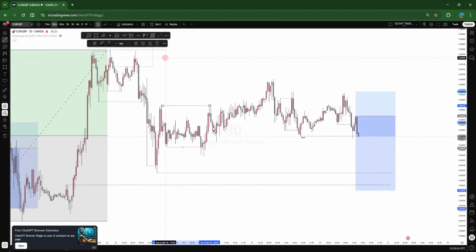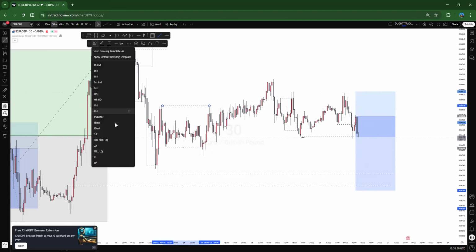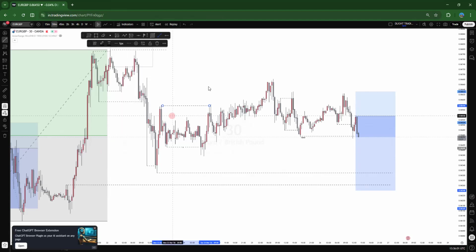I was not active. I think this was Tuesday's price action. I was not trading EURGBP at the time. So this is a break of structure to the upside, right? A 15-minute break of structure. As you can see, after taking the liquidity, price broke. If you had been part of this trade, you would have gotten a buy here, targeting this particular high, or the closest liquidity currently.